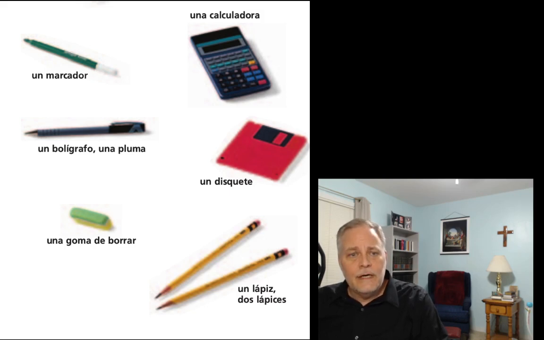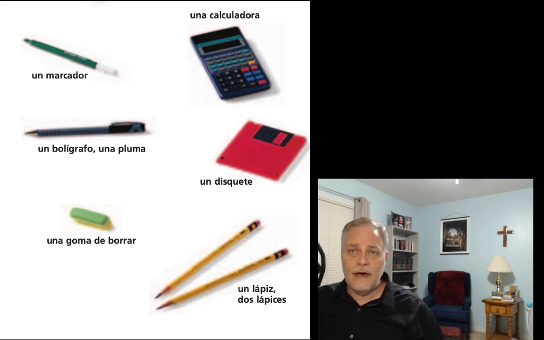That's fine. Un lápiz is a pencil. Dos lápices are two pencils. So you have the singular lápiz and the plural lápices. And then we have finally un disquete, which we do not use anymore. I should tell you how old this textbook is. We don't use disc. A CD is what we would use now, or maybe even a pen drive.